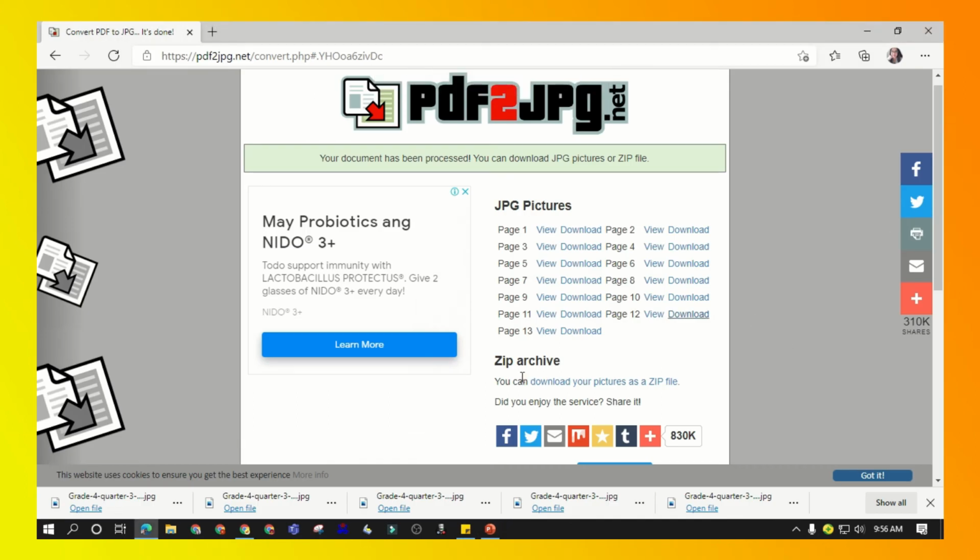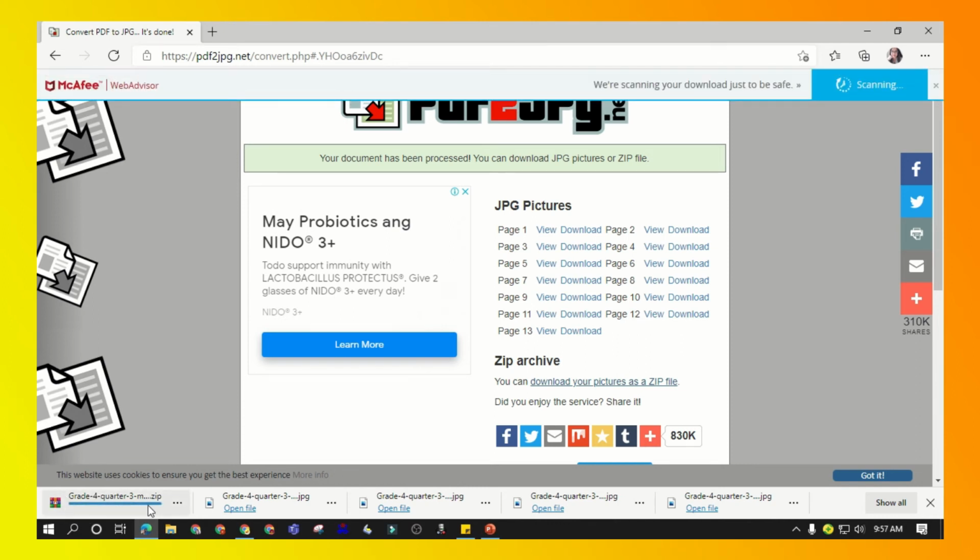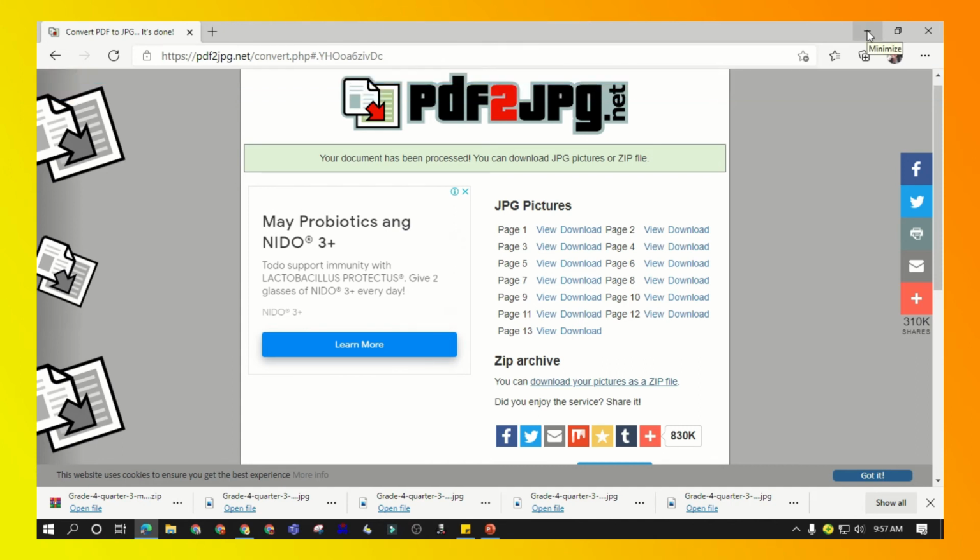Next is that we can download it via zip file. So just click this one. Isang click lang siya. So downloaded na siya. Alright. So titingnan natin siya sa aking desktop kasi nakaprogram ang aking browser na ang lahat na ina-download ko ay diretso sa desktop ko.